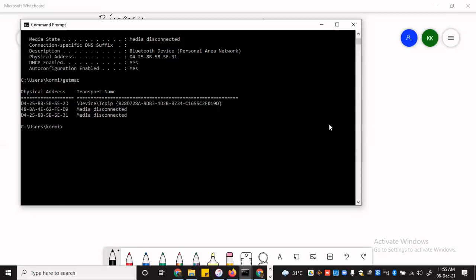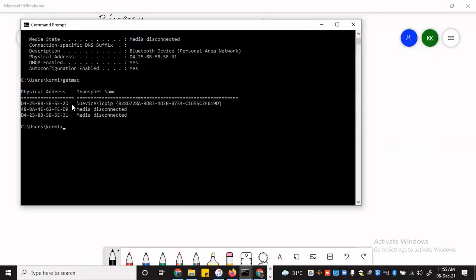So it'll be in this format: your first hex, followed by a colon. It'll be a colon separating the 6 hexadecimal groups that you have. But for Windows, it's hyphenated, it uses a hyphen. So keep those two in mind.